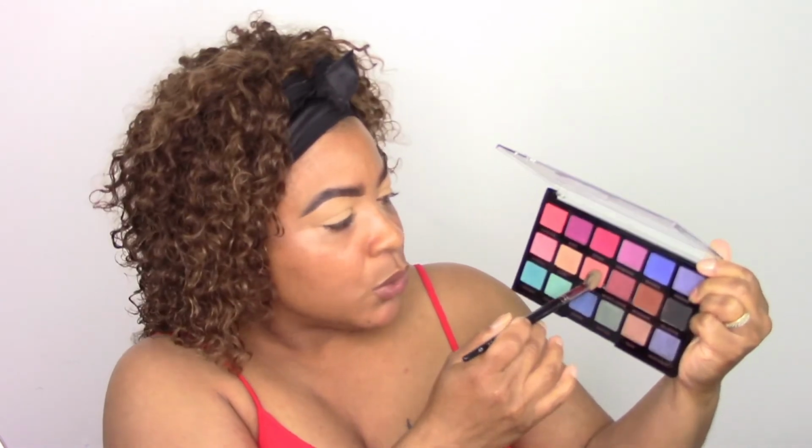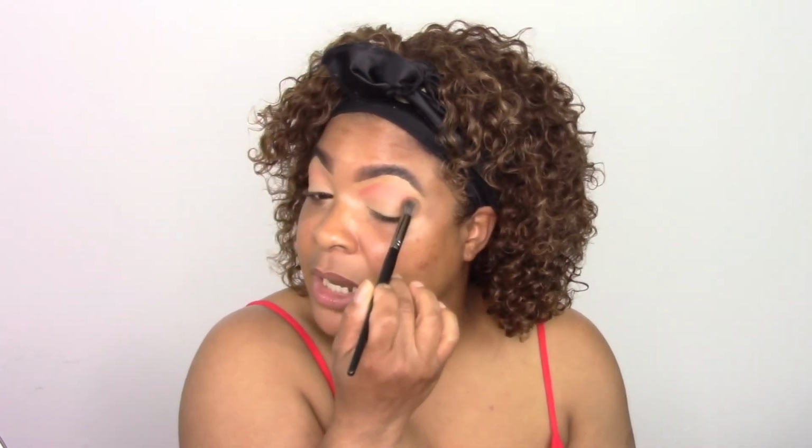I do have the shade names on this palette. Like peachy, more pastel, matte shade. It's called Personal. So I'm going to pop this into the crease area to start a transition. I didn't put any powders or anything down, just going strictly on top of that concealer, because it is a little drying, especially that NYX Can't Stop Won't Stop concealer that I use. This pale shade is very drying. I'm just patting that shade in. And I have my big mirror on the side over here, guys, so don't judge me if I'm looking over here. Just trying to see what I'm doing.